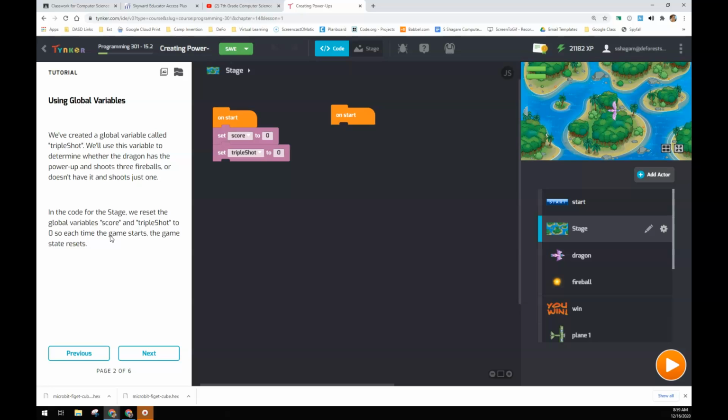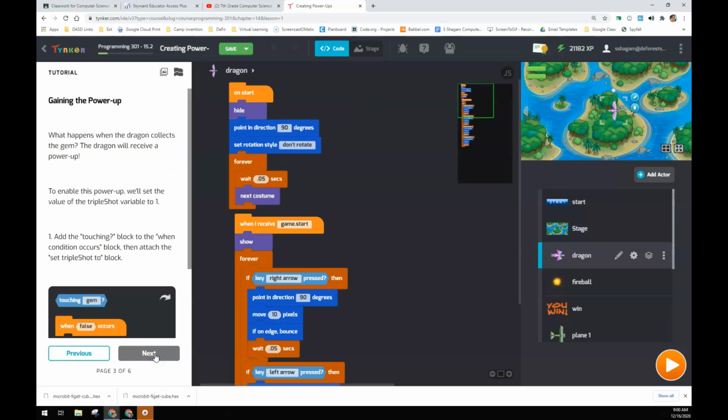And we're going to use that to determine whether the dragon has gotten that power up yet. And if he has, he can shoot the 3 fireballs. Otherwise, he'll just shoot the 1 if that's at 0, which means false. And then 1 if it's going to be true. So it's going to start out at 0 because the dragon will not have that power up yet.